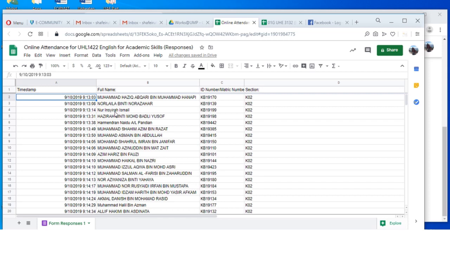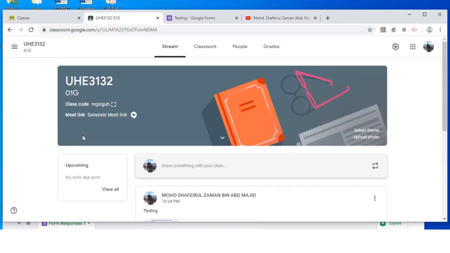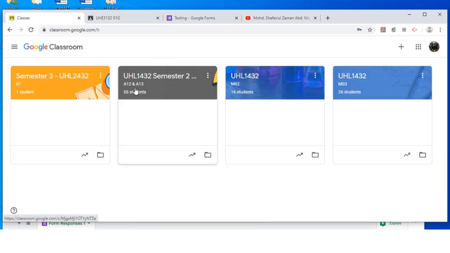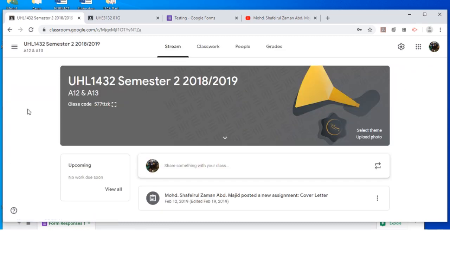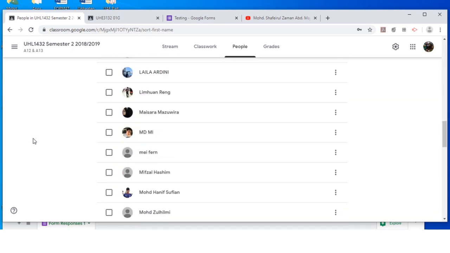But basically, for recording purposes, you're going to have this kind of information, and you can see that the students have key in or logged in to the Google Classroom. At the same time, if you want to have a look at their performance, meaning that you have given them the task to complete by the end of the lesson, what you can do is that, I have another example of classes that I've conducted earlier using Google Classroom. So you go to people here, and I have the list of names of the students for my class.